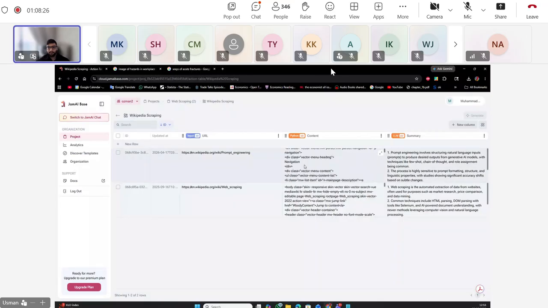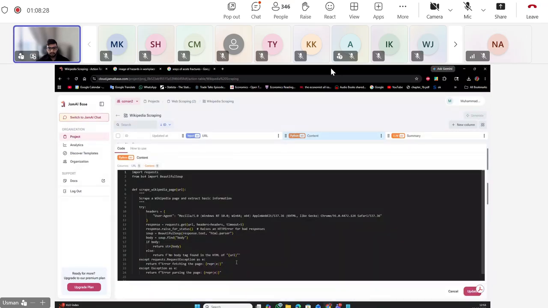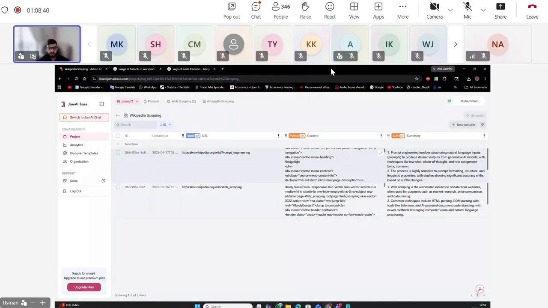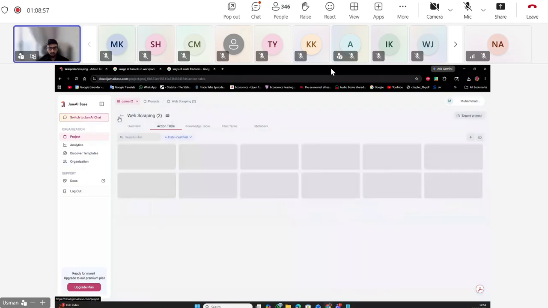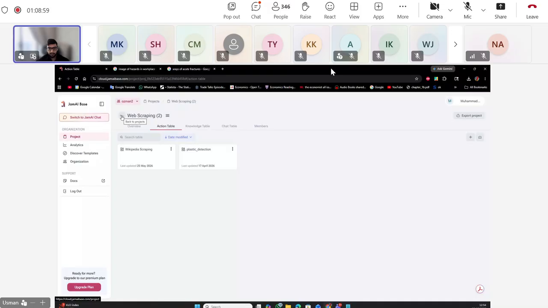Let's say, for example, that this is too long, meaning this is scraping all the information from Wikipedia. You can actually copy paste this into Gemini or any other AI and ask it to rewrite the code to make it something more specific. Maybe we are trying to extract only the comments from a given post. Maybe you are trying to extract only the name of the author from a given post. We can try different things and work out different solutions from this, like web scraping.